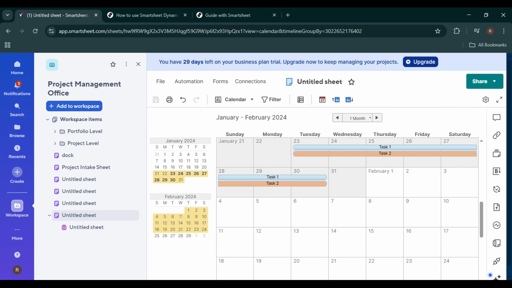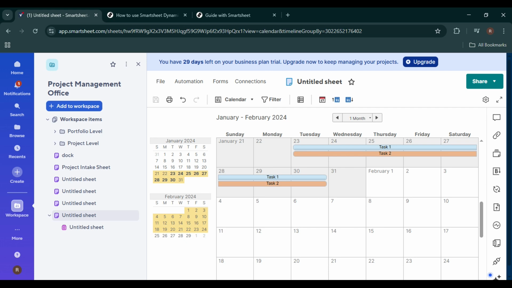Now, when it comes to Smartsheet Dynamic Views specifically, these views allow you to share a controlled version of your sheet with others. Dynamic Views let users see only the rows and columns relevant to them, update specific fields, and collaborate without giving full access to the underlying sheet. This is perfect for working with external clients, vendors, or internal teams who don't need editor access.